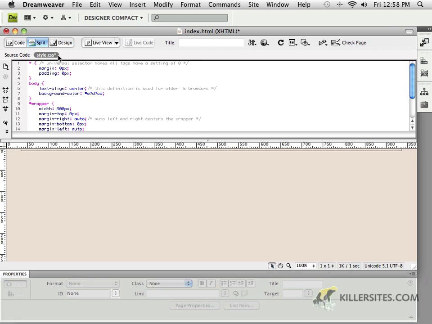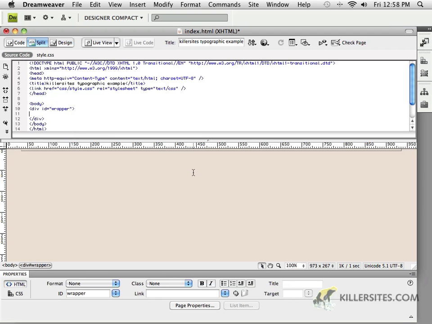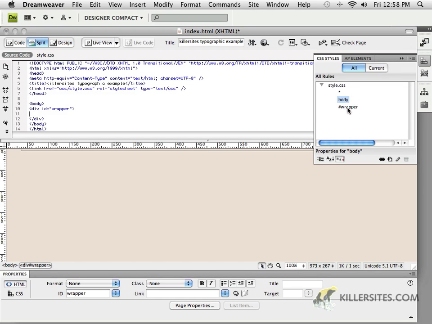So I'm going to save this. Notice the asterisk will disappear when I press Control S or Command S. And now we're back at the source code. So we've got our body in place, got our wrapper set up the way we want to, and we've got our universal selector. Now it's time for us to deal with all of the other divs that we're going to be placing inside of our wrapper.